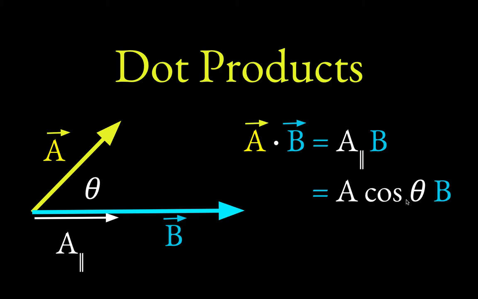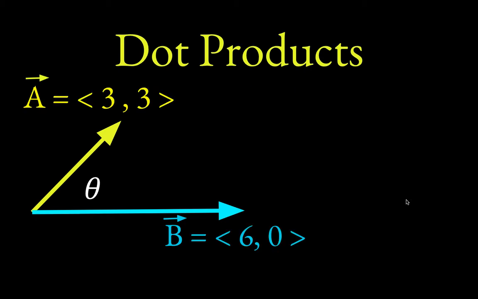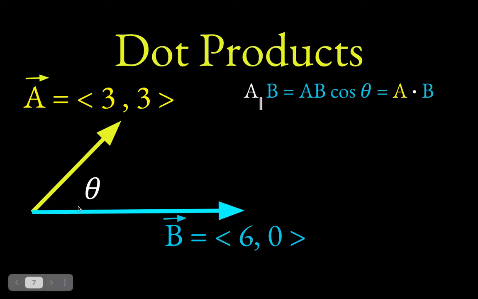So to see how you'll mechanically take dot products in a specific example, here's two vectors. Here's one that has components go over 3, go up 3. And this one has components of going over 6 and up 0. And we're going to take the dot product of these two vectors actually in 3 different ways. So these are the 3 representations that we're going to look at here in this example. One representation is A parallel, the component of A parallel to B times B itself. So let's look at this one first.